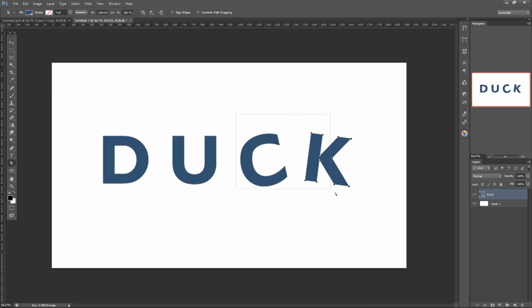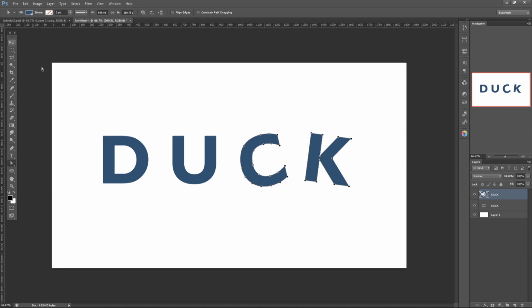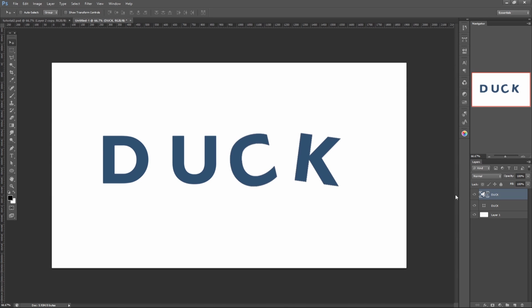I want these two letters on their own layer, and a quick and easy way to do that is to select them, then hit Ctrl J. This will work for any selection, but in this case it's going to copy what we have selected as is onto a new layer. Click on the eye to hide the new layer, switch back to the first layer, select the letters again, and then hit delete on your keyboard to get rid of the originals and turn the new layer back on. We'll scoot the layer over with the Move tool and select both of them and recenter them.